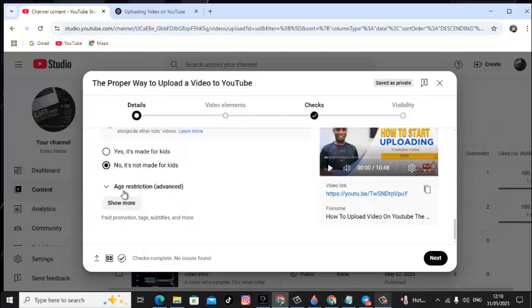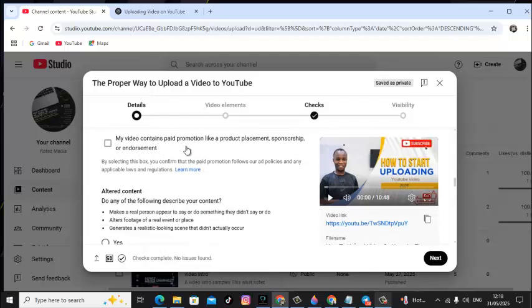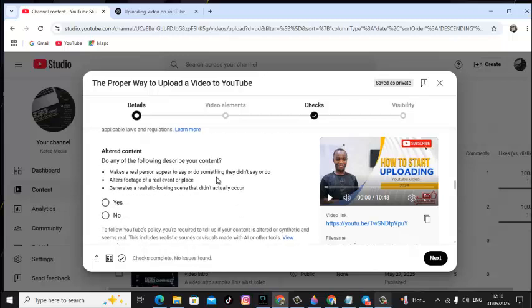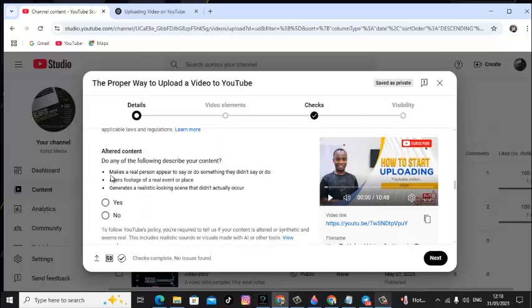Age restriction. Okay, you click on show more. You scroll down. Does my video contain paid promotion, like a product placement or sponsorship? If you click on it, you have some things to do with YouTube, but I'm going to leave that because it doesn't have such a thing. Then here, it says altered content. They have 3 options here.